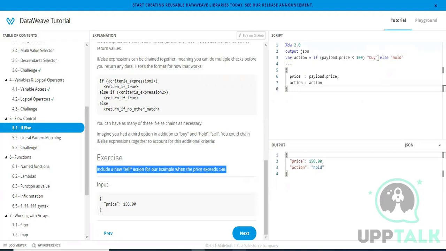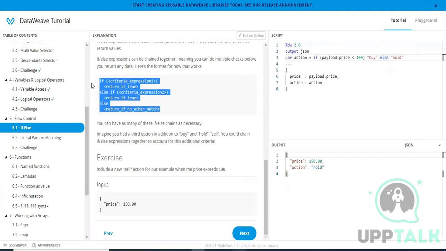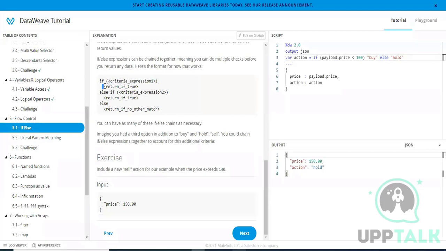So we say if the price is greater than 140. Let me focus on this structure. If criteria expression one returns true, this will get executed.